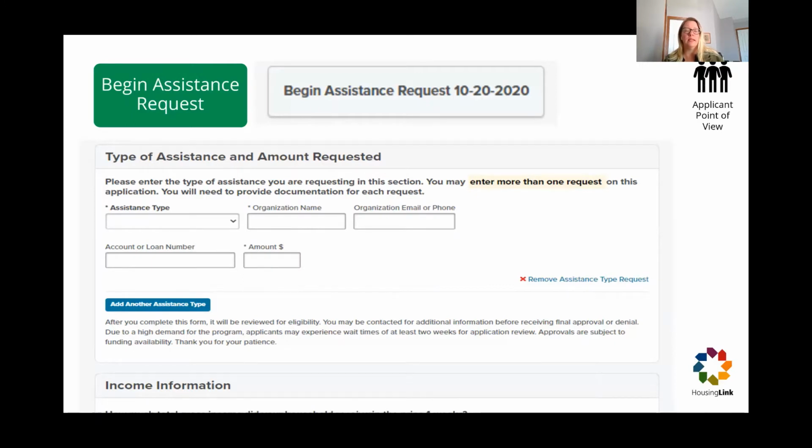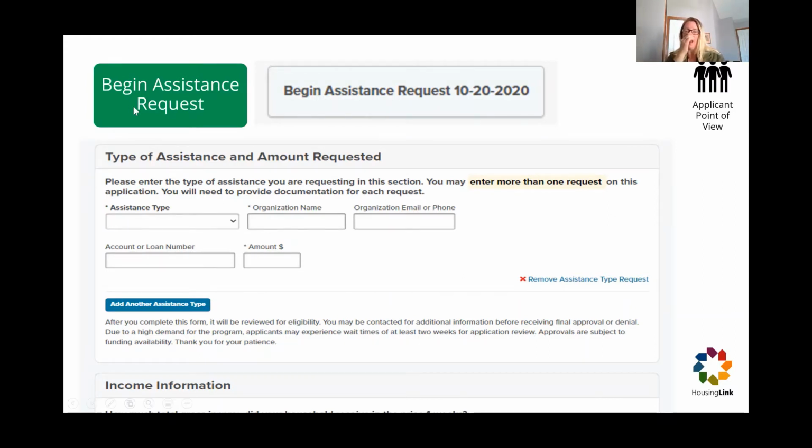We recently changed the software so that they can do multiple assistance requests, but they only have access to begin a new assistance request when their initial assistance request has been approved or denied. So they can't have 2 assistance requests happening at the same time. They do have to be processed in the order received.